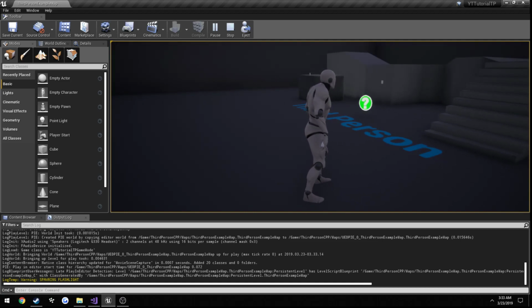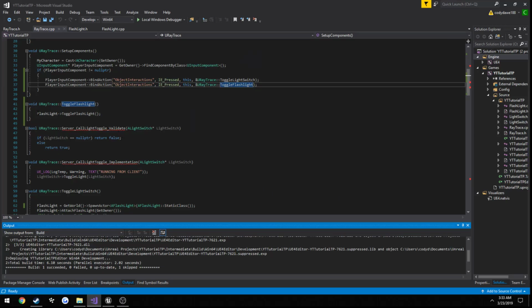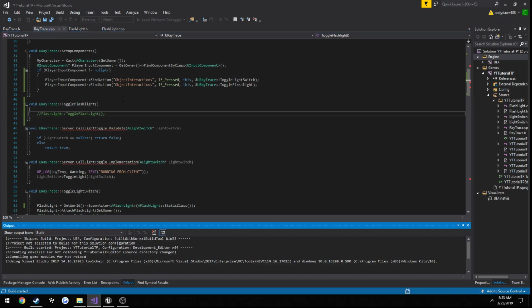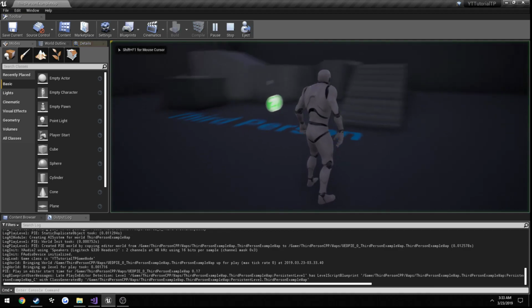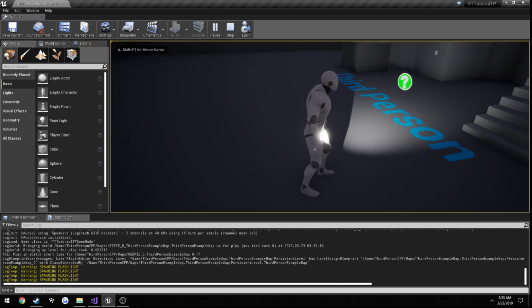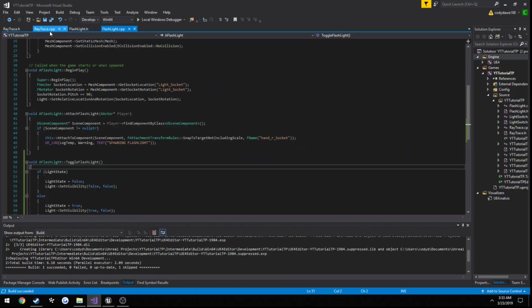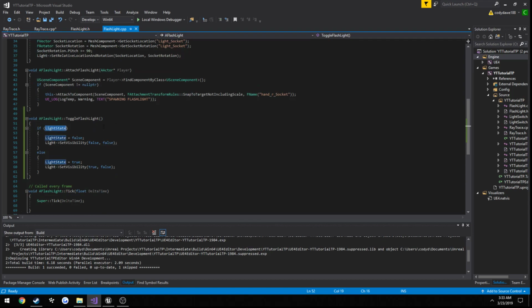L is not doing anything. Alright, so let's see why that is, because the light itself is not even on. I'm just going to comment out that call. Light should be on when it spawned. Yes. Just spawning a bunch more flashlights and it gets a lot brighter. Alright, so it has something to do with the call here. What am I missing? The light is on. Set light state to false and turn off the visibility. Otherwise, set it to true and make it visible.